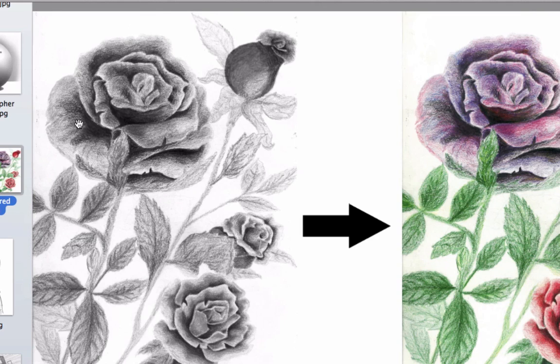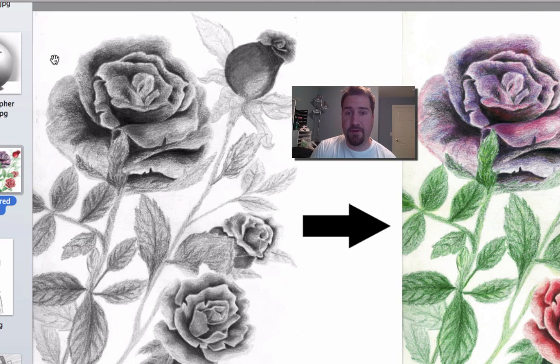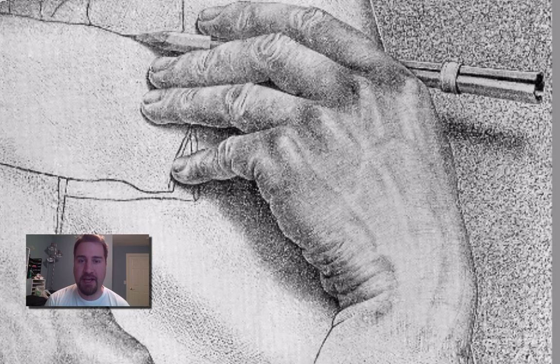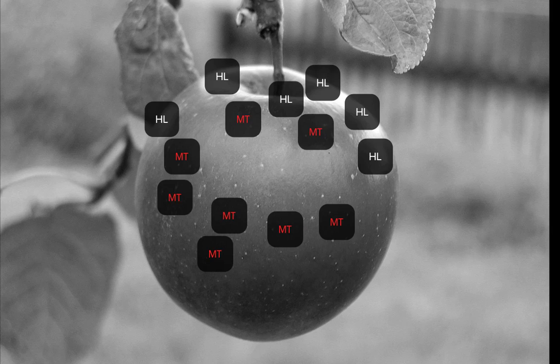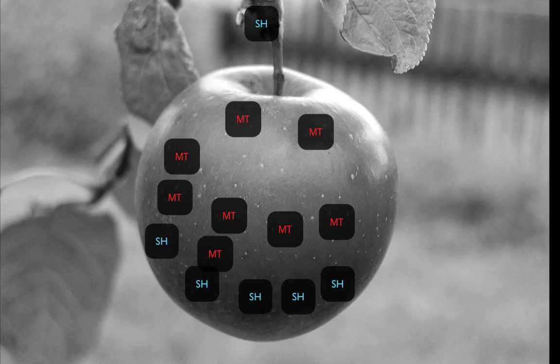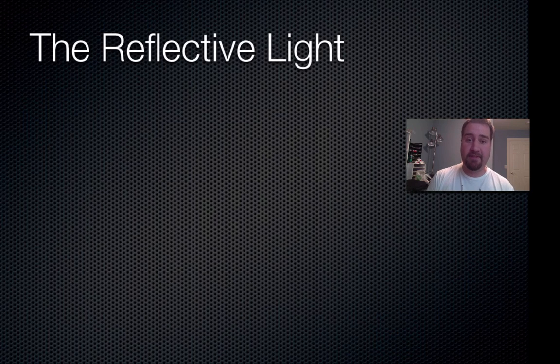It's the shade that helps the gray flower petals pop out. And this defines your form. That just means it makes it more visible. Same with your highlights. They define your form as well. It's the shade that helps the wrist pop out. It's the shadow in between the fingers, this dark black shadow in the negative space, that helps it pop. It's the shadow in this collar that helps this guy's cheek pop out. So highlight, midtone, shade, and now we're going to get to the fourth and final piece, the reflective light.